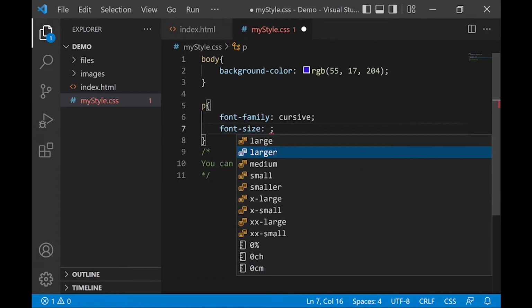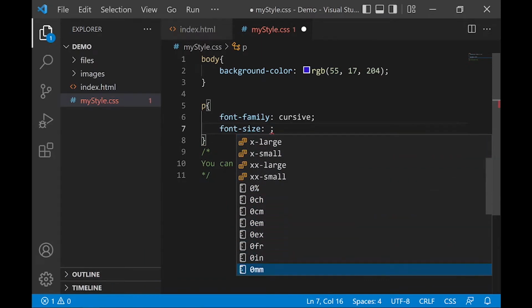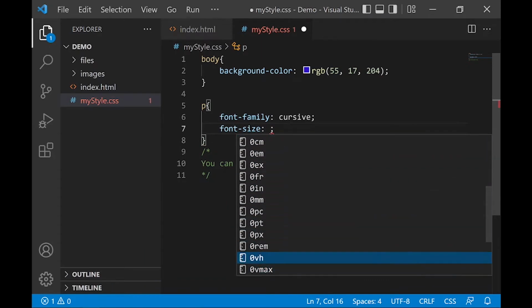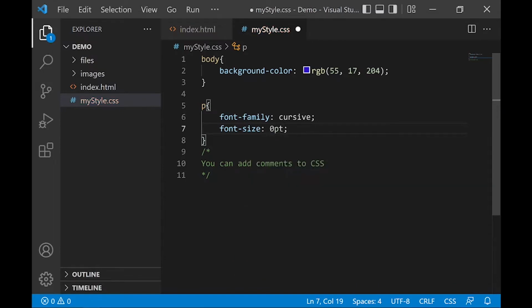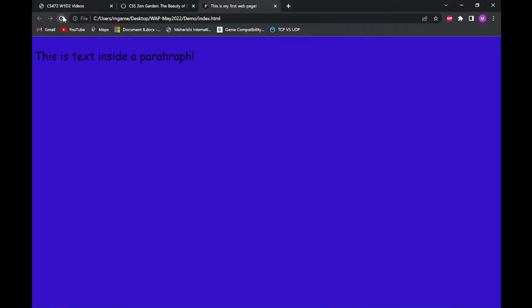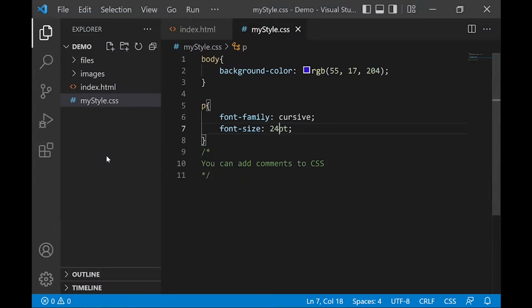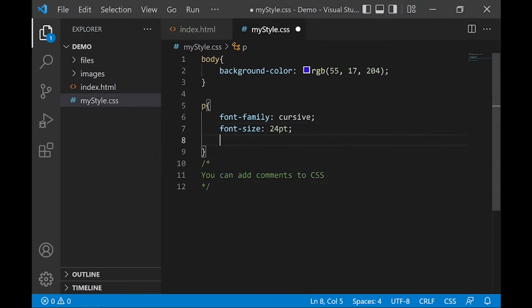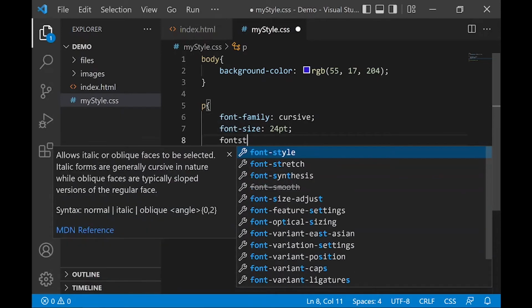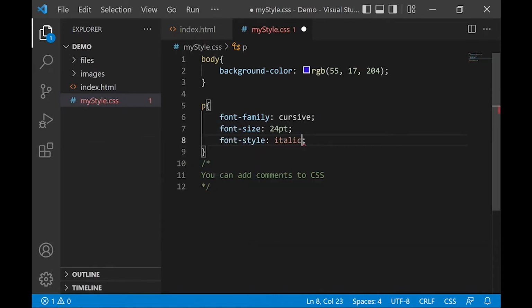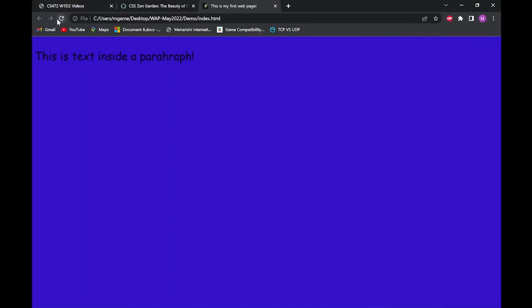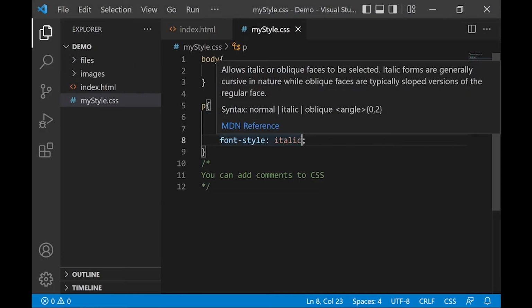Font size simply pertains to how big the font is on the page. You can either use points as you would in Microsoft Word. You can use pixels to be more precise. You can use EMs. Or you can use the arbitrary value of large, medium, or small. Font style can change your font to be more emphasized, more italic.